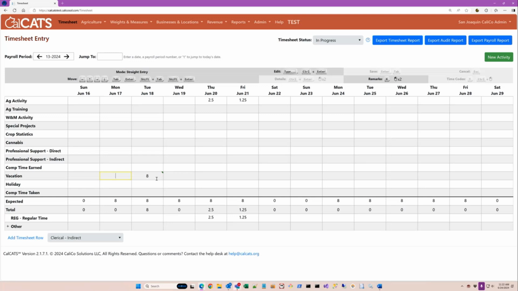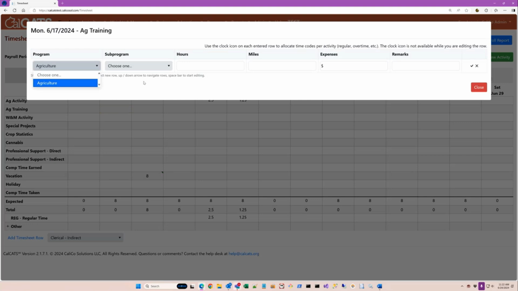Now let's go up to the next category, which is simple entry. For that one, I'll pick ag training. So let me go up to ag training. And you'll see here the edit panel is dimmed out, so I can't just edit by typing, right? It's not going to let me type time directly in there. Instead, it says for details, click Control Enter or double click. So let me double click in that cell and see what it's asking for.